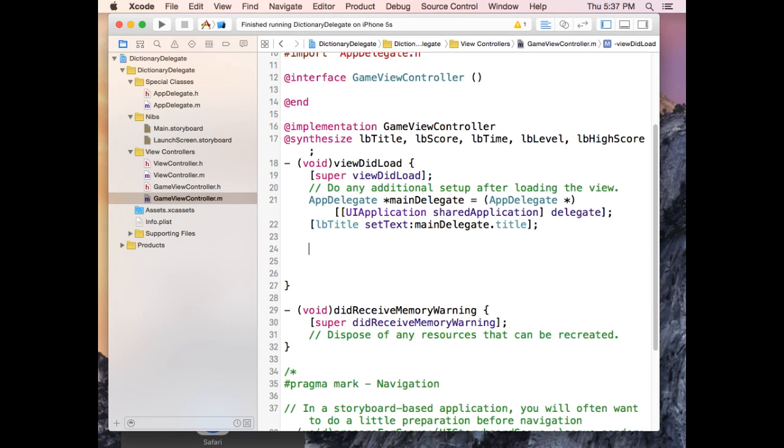And now we had the four labels: the score, the high score, the time, and the level. We're going to populate those with the information from the dictionary this time around. The dictionary was called scores, so we're going to retrieve that information here. We'll break it up into pieces.